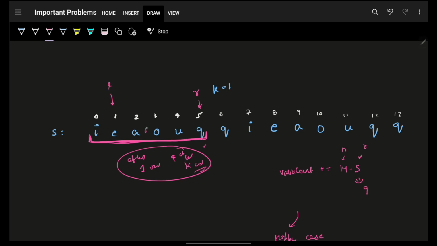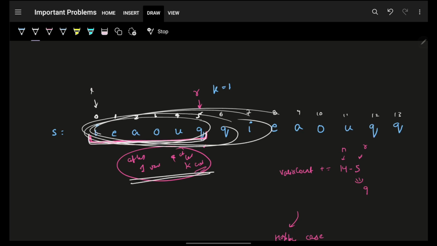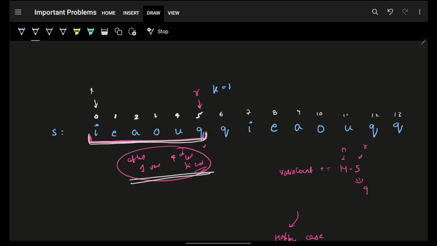And again, when I say bad, it may become bad, because if I is still there, then these things are not yet bad. It may become bad. So what you did, you will have to now consider this LR and find all possible substrings with this LR. Let's say L was here and now I am here. I know that now it is valid, so I should count all possible substrings. What are all possible substrings? One is this, second is this, third is this, fourth is this, fifth is this.